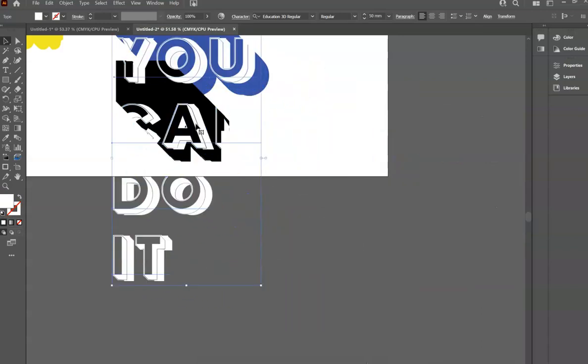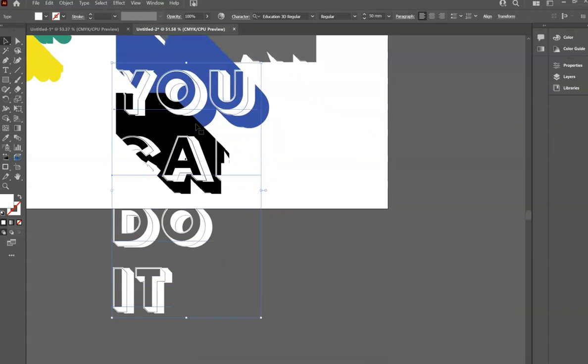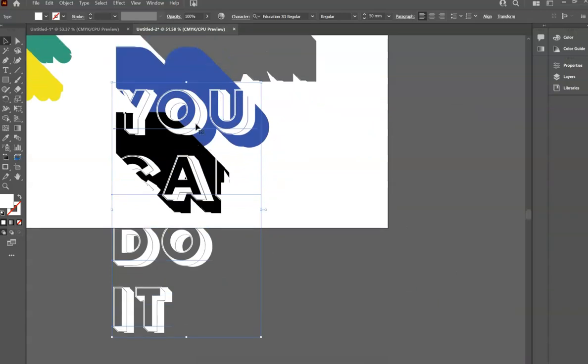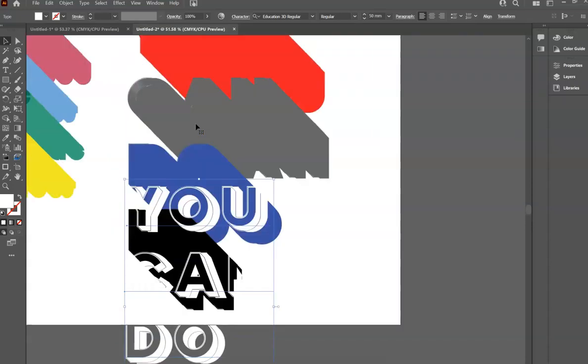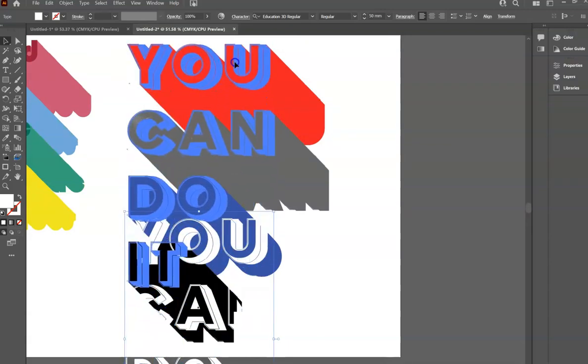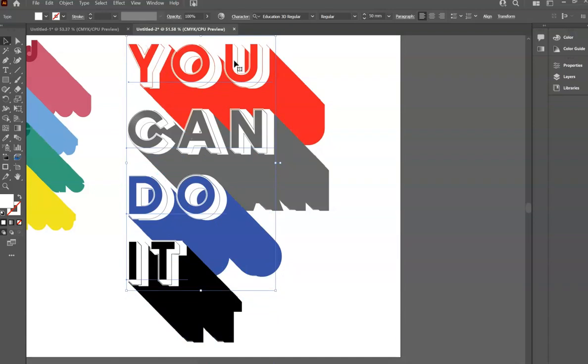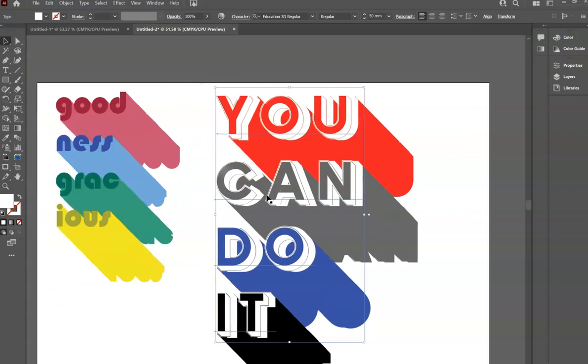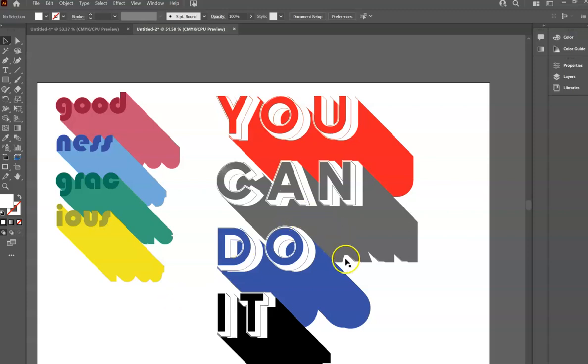Okay. There you go. That's just a simple effect that you can do for your type. Then you can also add even more detail if you want to. You might want to add some shadows that go in the same diagonal strokes. But this is just a beginning.